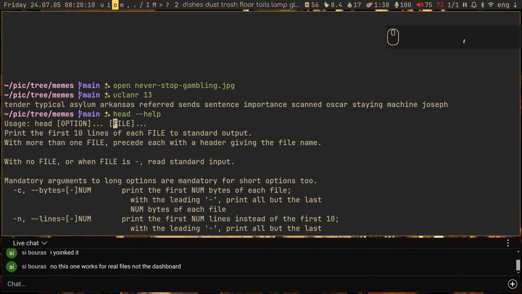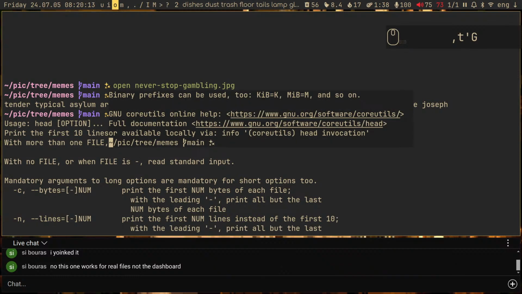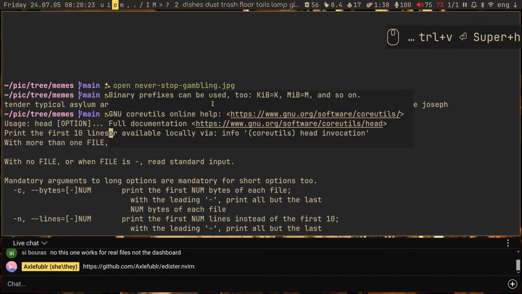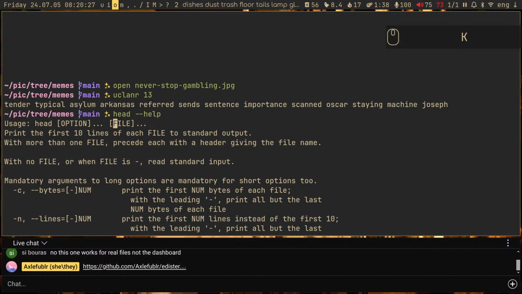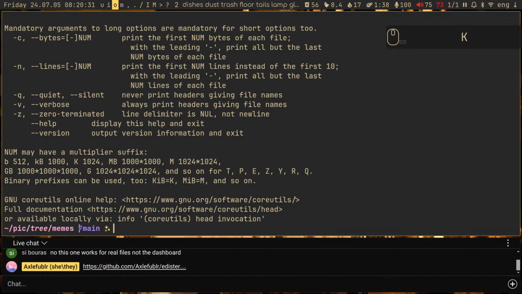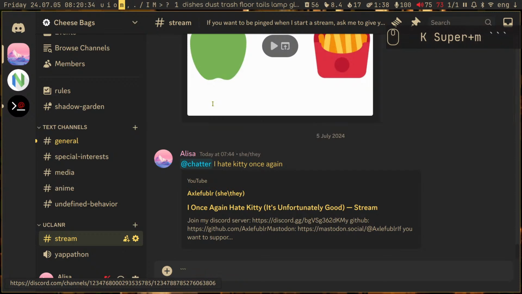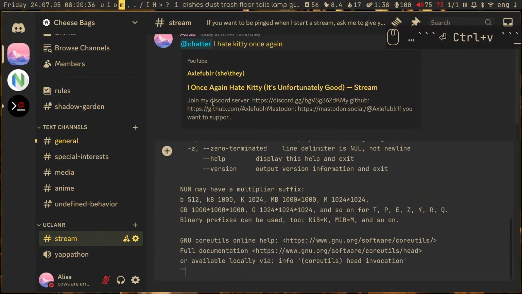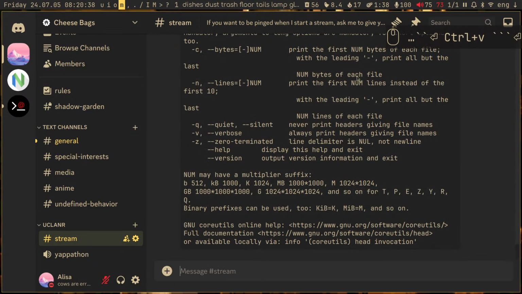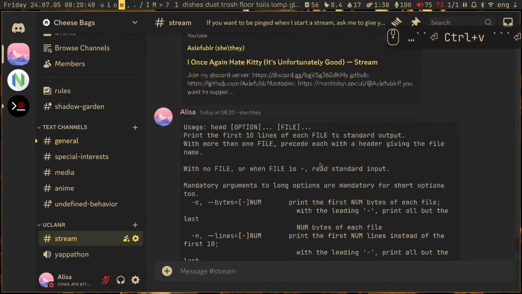Then I edit my default register to delete the last line. You can do this using my plugin editor.nvim. Here you go. And then I close it to save what I just copied.